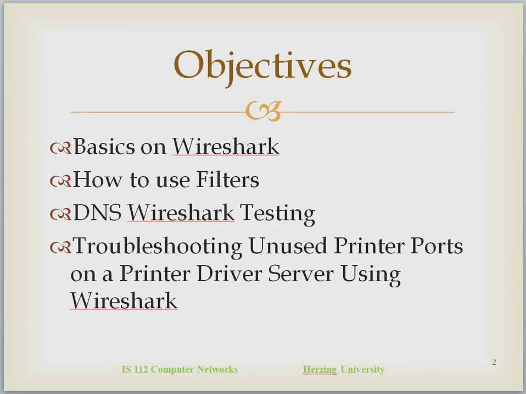This presentation will look at how Wireshark's protocol analyzer can be used to detect network problems. The objectives are basics on Wireshark. We're going to look at different things with filters. We're going to look at how to test DNS using Wireshark. And we're going to do some troubleshooting, one with unused printer ports on a printer driver server using Wireshark. Let's begin.